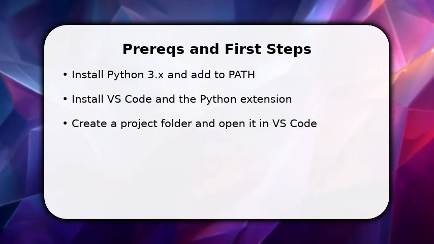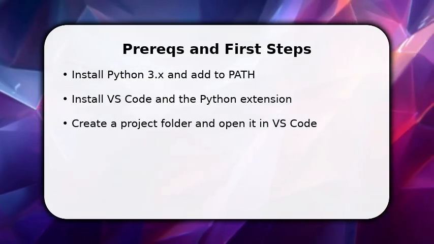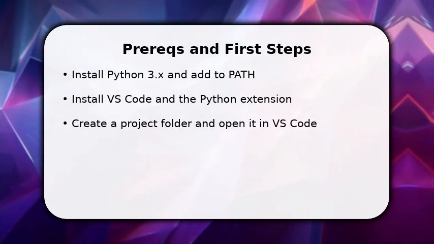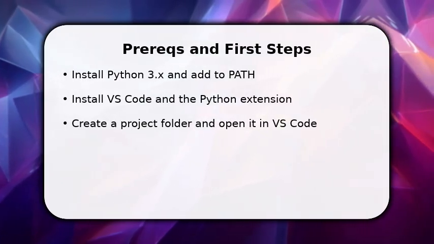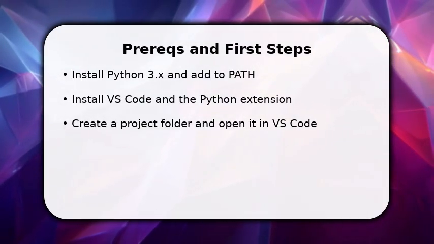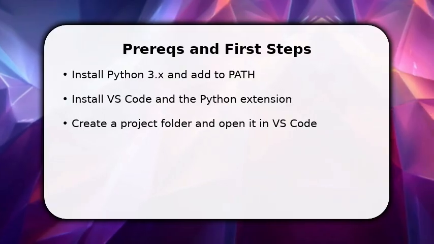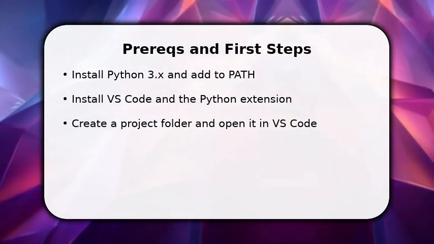You begin by confirming prerequisites: Python 3 on your machine and VS Code installed. Once done, make sure the Python extension is enabled. It provides IntelliSense, linting, and the debugger. Next, create or open a project folder in VS Code and add a simple file like main.py. You do this now because it establishes the workspace and interpreter context.